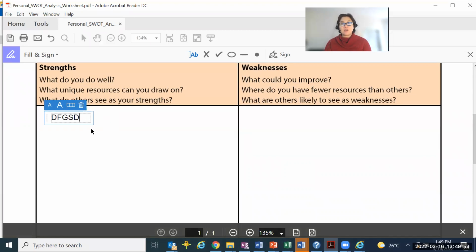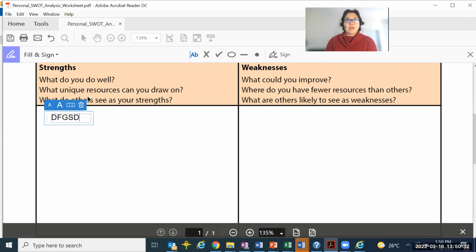Obviously, when you're done with it, you can then save it. Make sure you've got your base file, so you can fill it out and save this separately under a different file name. That way you still have that blank template to use for the other categories. So once you're done with one, you save it under SWOT emotional intelligence, or SWOT communication, or SWOT negotiation, or SWOT meetings.